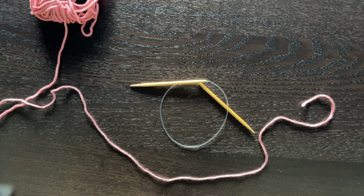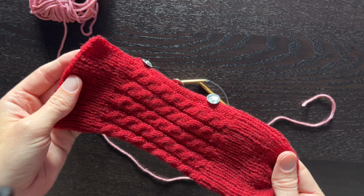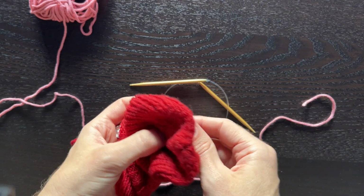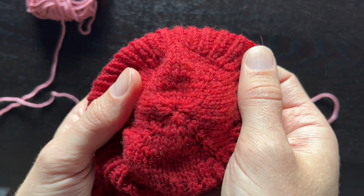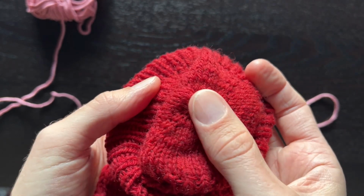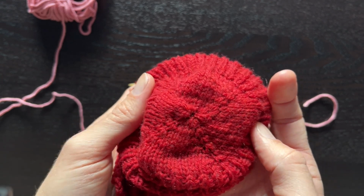I have used this on my Chianti Cardi pattern, which is just a wine bottle little cardigan. And you can see on the bottom that we start with the disappearing loop cast on. It has a nice tight start that radiates out. It's nice and flat for the wine bottle to stand on. And that's how it's going to look in the end.